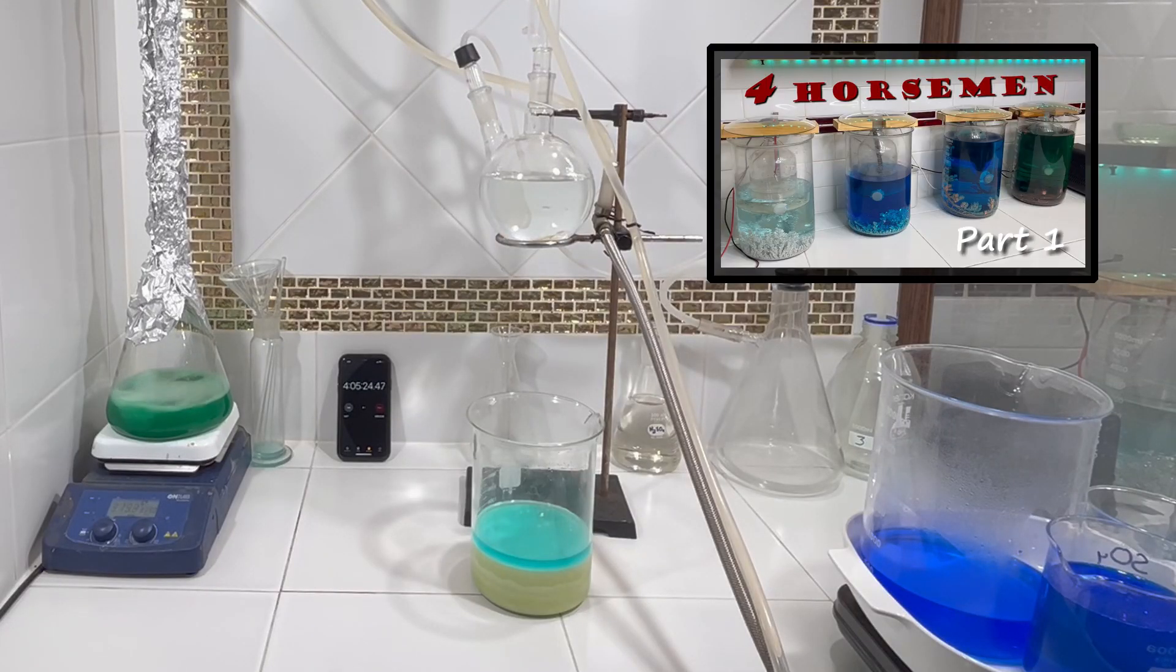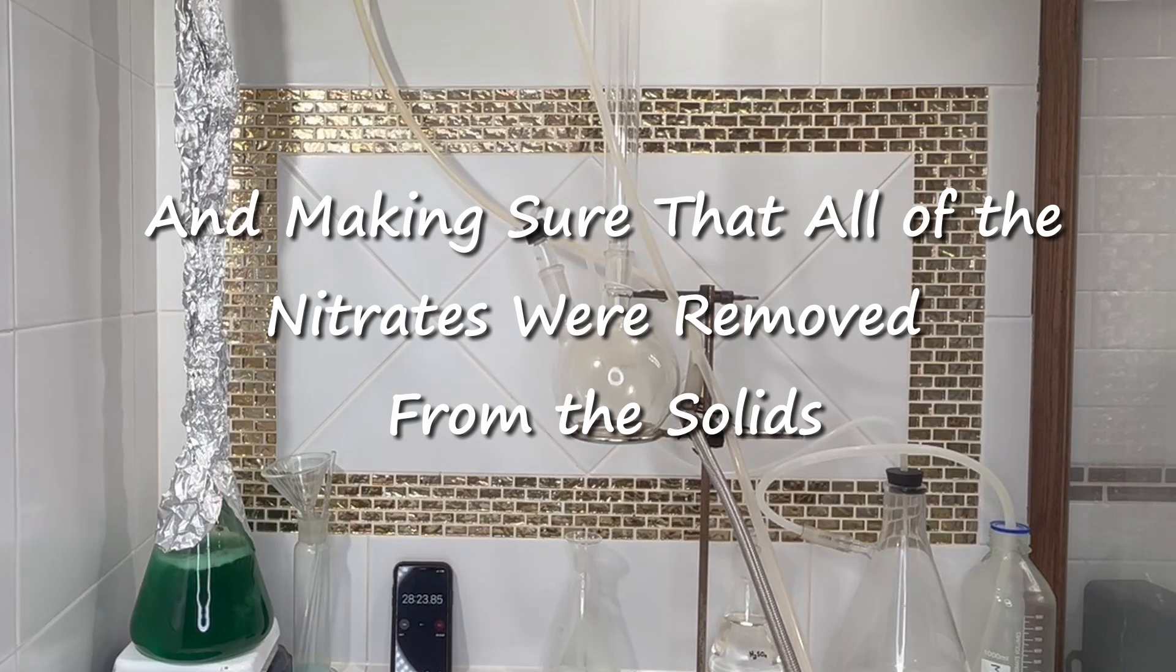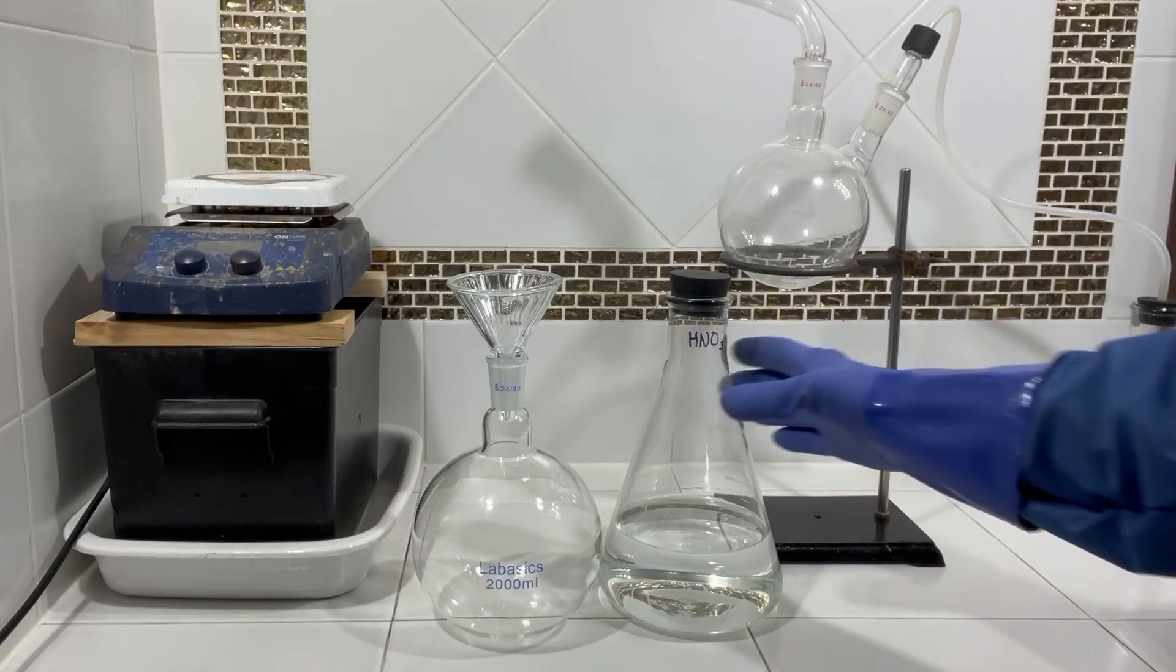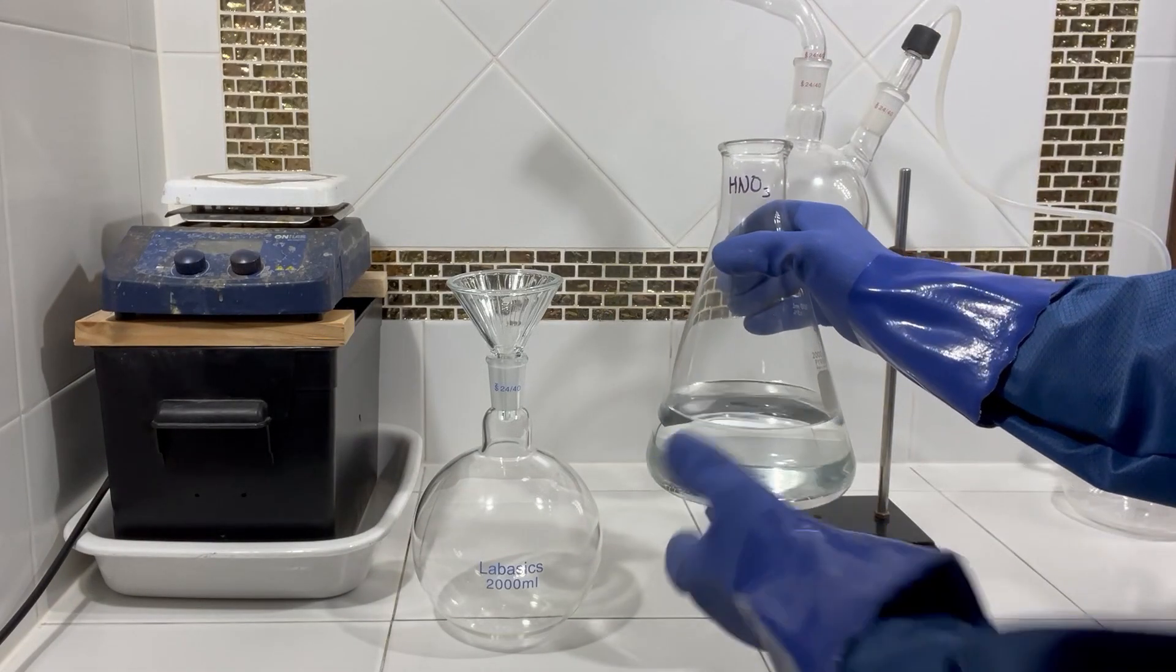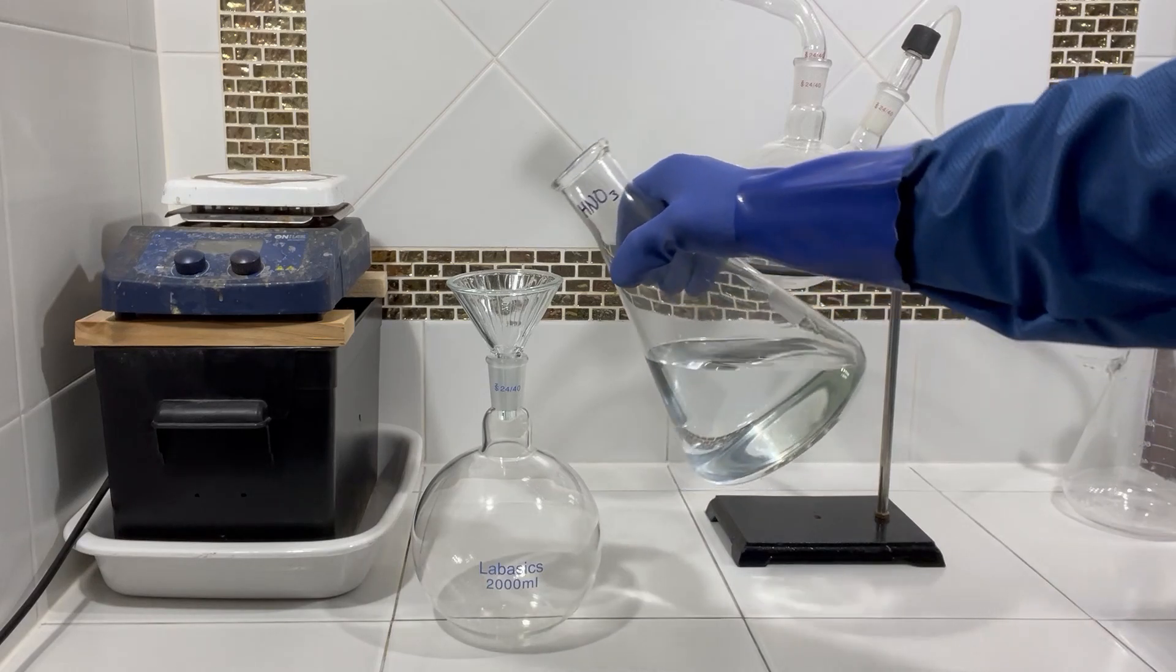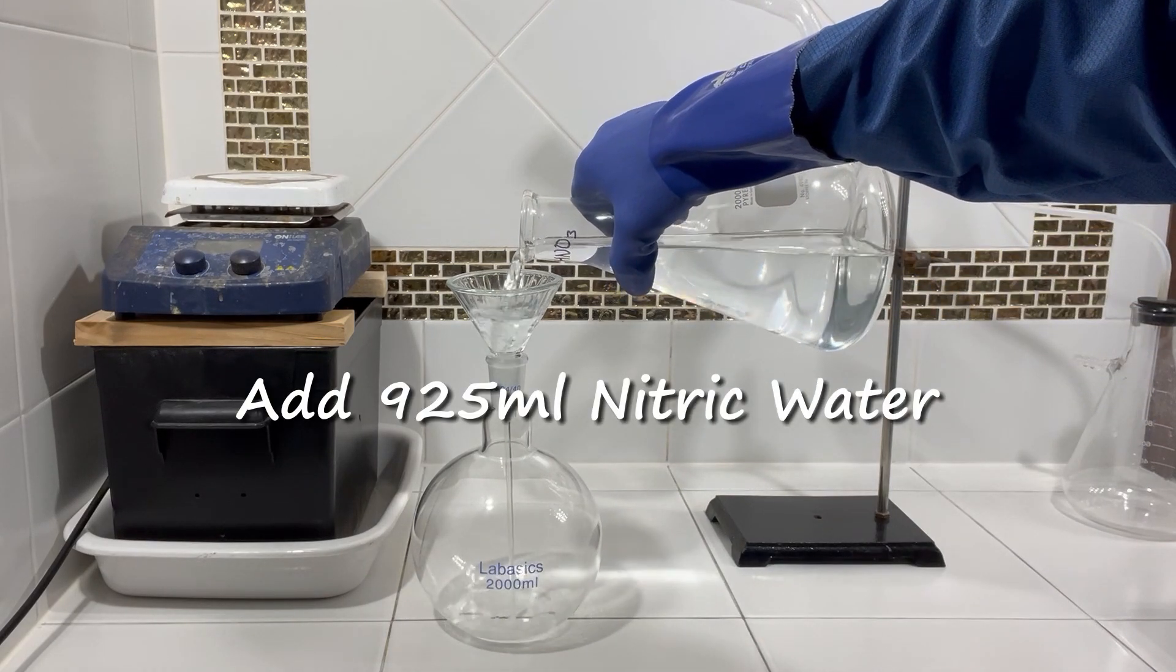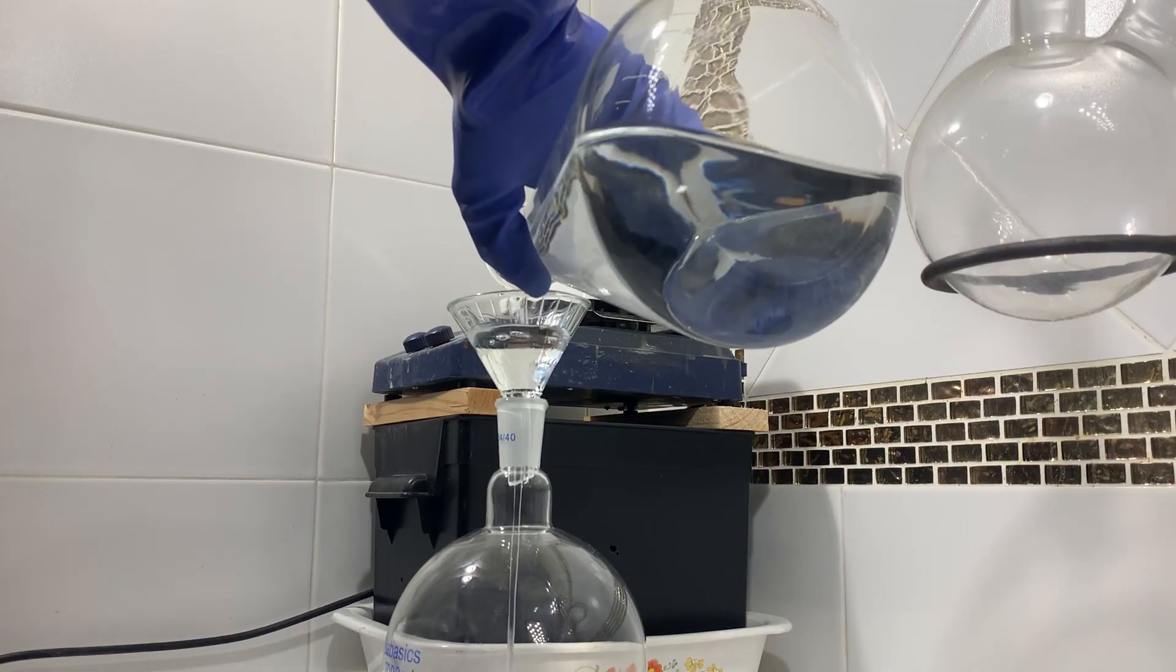I wasn't as concerned as I could have been during that distillation. As far as just trying to get the nitric acid to come over, I was a little more concerned with just getting through the whole five gallons in a reasonable amount of time. Now we're going to transfer the nitric acid that we've collected so far, and that's got some water still in it, over here to this two-liter boiling flask.